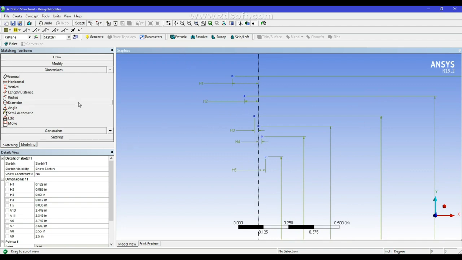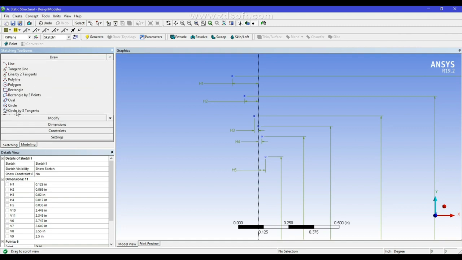tooth geometry. Let us create the spline on those construction points. Let us hold the spline command here and sketch here.